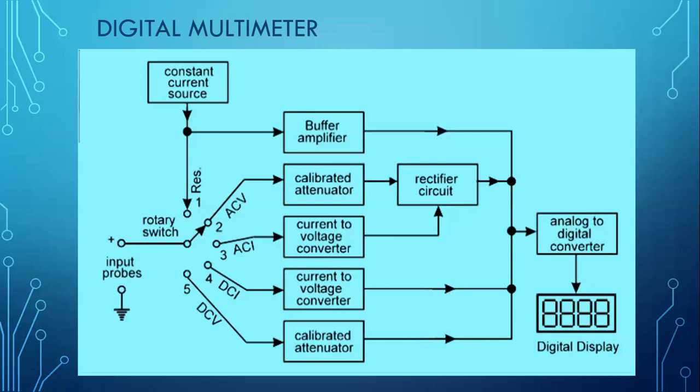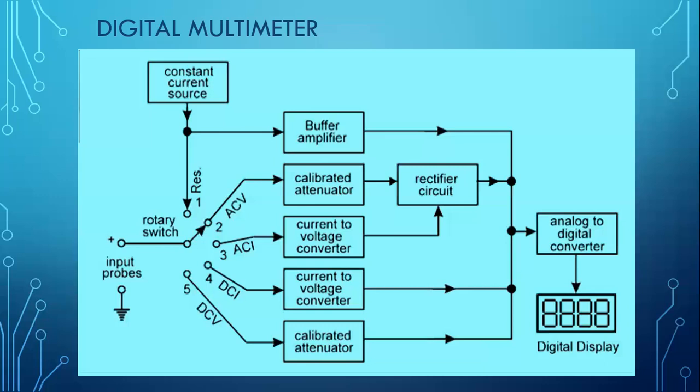The digital multimeter is basically used for quick measurements and quick testing, and so it is very small in size. It is mobile, which means it can be taken anywhere that we want. It operates on a battery, and that's why most of the time nowadays the display used for the digital multimeter is the LCD type, liquid crystal display type, which is similar to that of your calculator display. And so the multimeter is a very useful instrument.